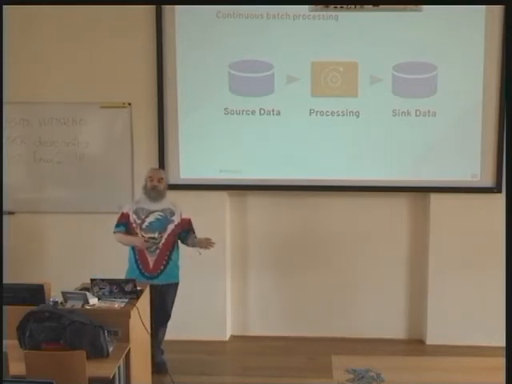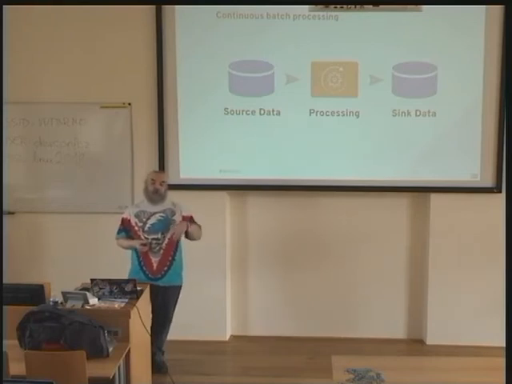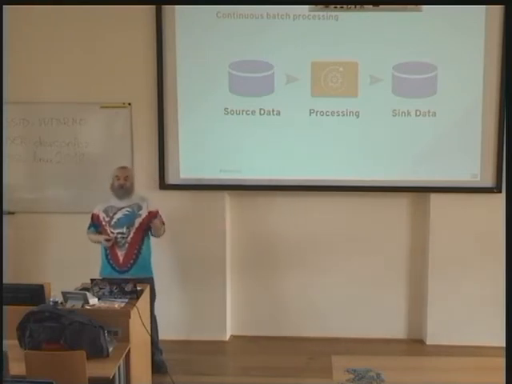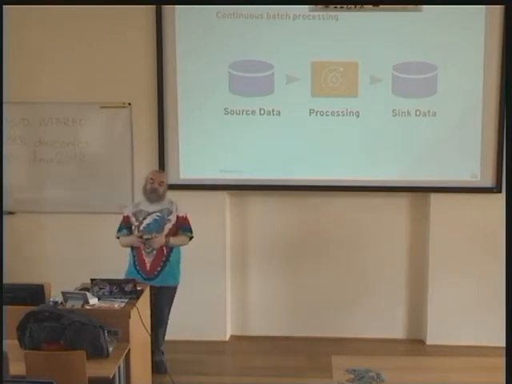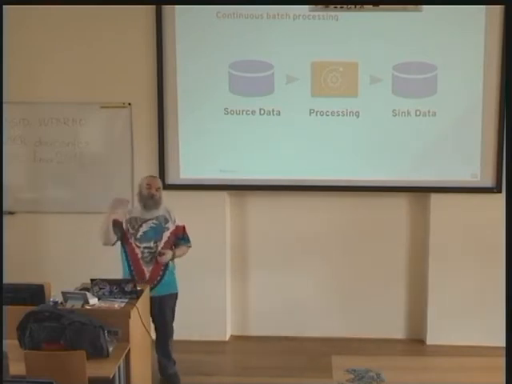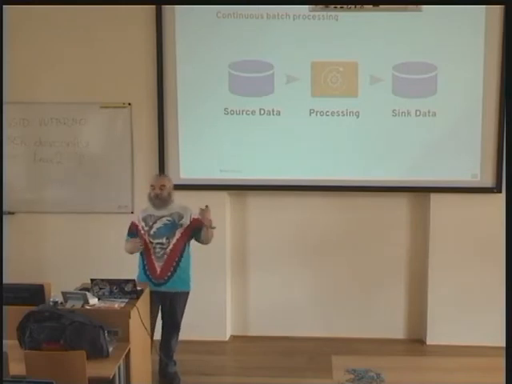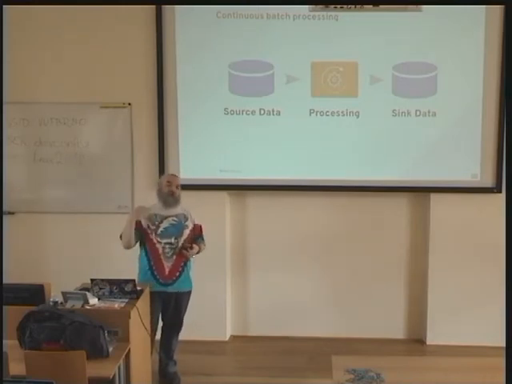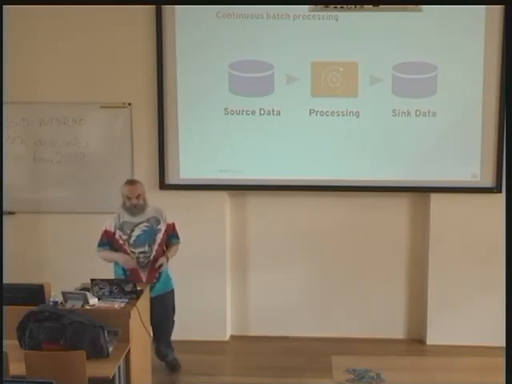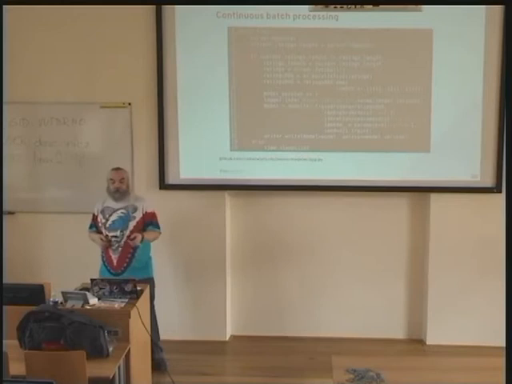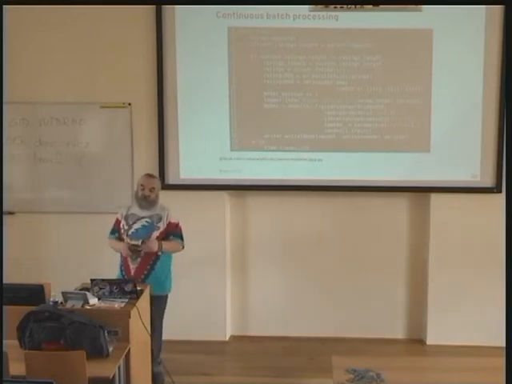Another style of processing is what we refer to as continuous batch processing, right? So before it was on demand. Every time someone asks for it, they'll get something back. In this mode, you're always processing. Maybe you have data coming in, and you always want to be refreshing the processing that you're doing and then store the results somewhere. And what that might look like is this piece here.